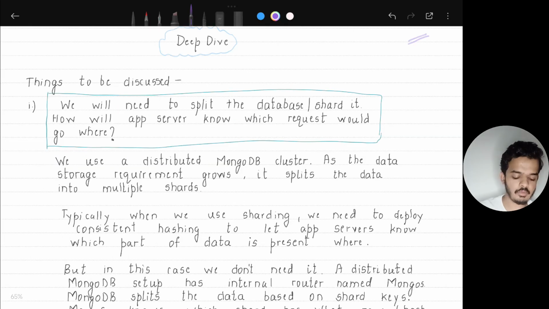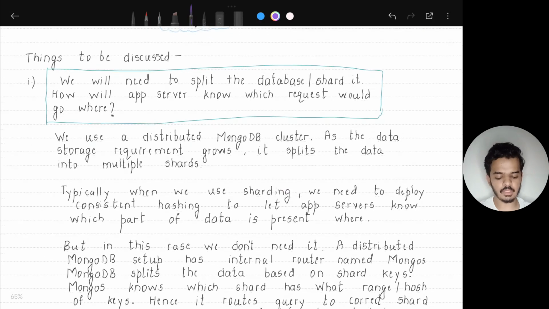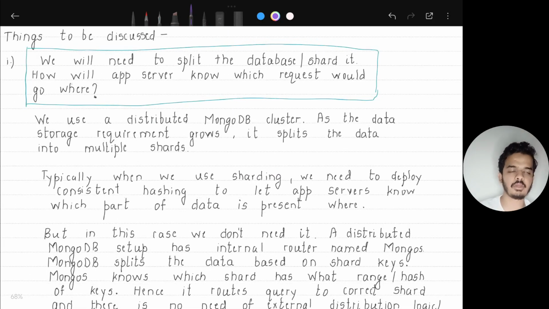Now let's dive deeper into our high level design and see what problems it can have. The very first problem is that as the data storage requirement grows, MongoDB will shard our data into partitions. With partitioning or sharding data, the problem is how would the application server know which database is present where?